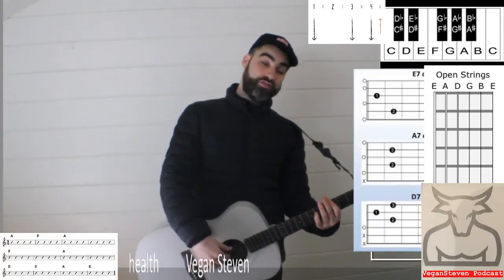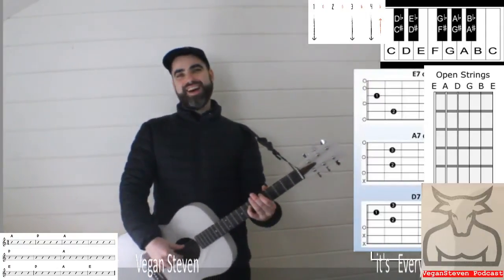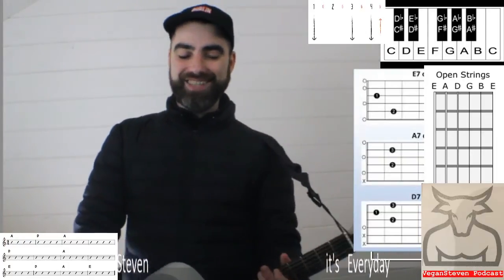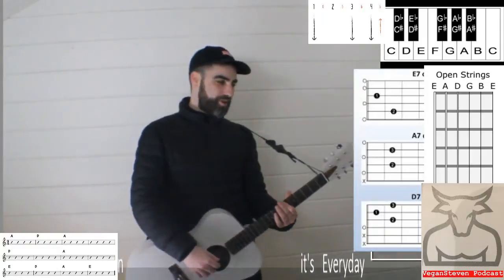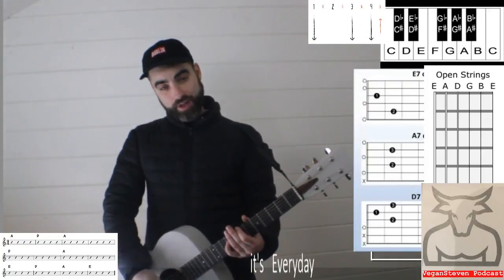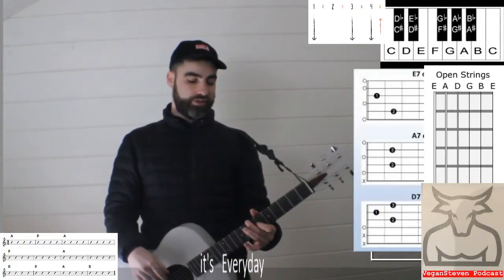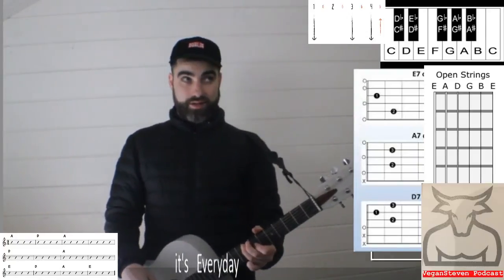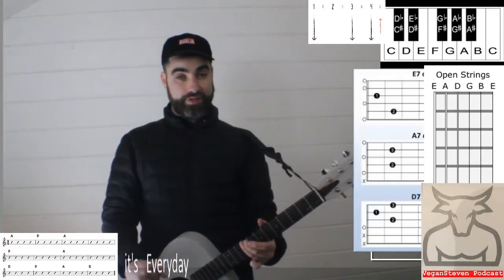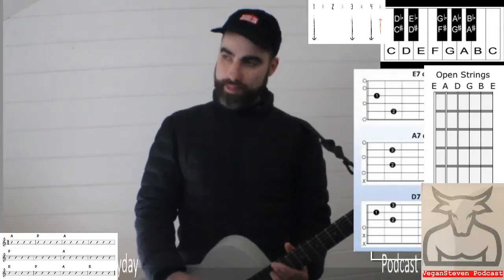A, B, C, D, E, F, G. Skipped a few ones. But G sharp, also known as A flat, depending on who you ask. Going up one more semitone, the 5th fret of the E string, we are on A. Then A sharp. Next we are on the 7th fret, and I'm going a bit fast. 7th fret on that E string is called B. 8th fret on that E string is called C. Then we have C sharp, D on the 10th fret there, D sharp, and finally E on that 12th fret.